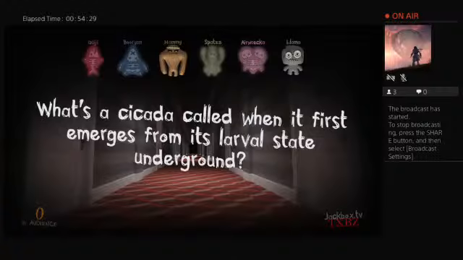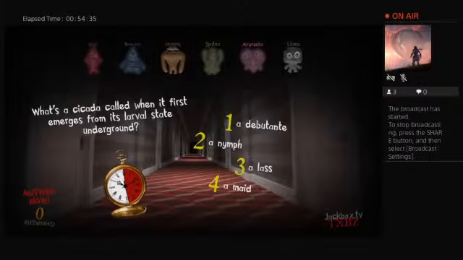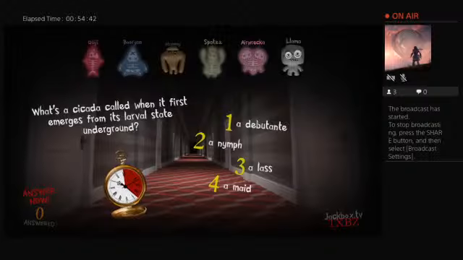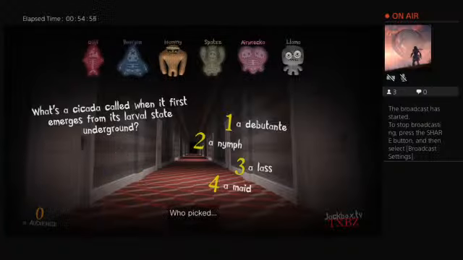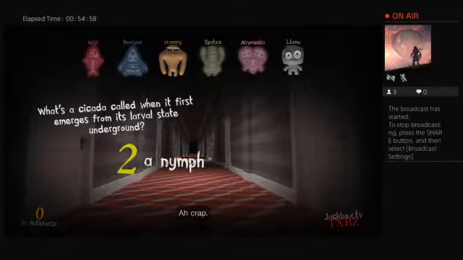What's a cicada called when it first emerges from its larval state underground? Who picked this? Aw, crap.